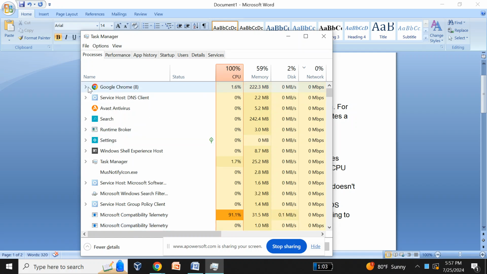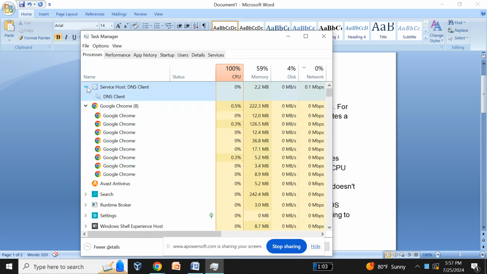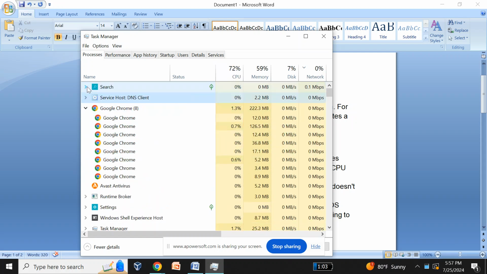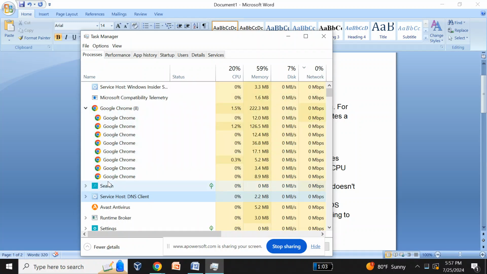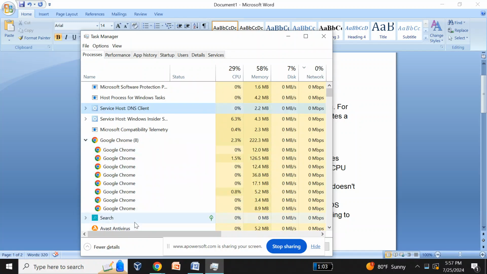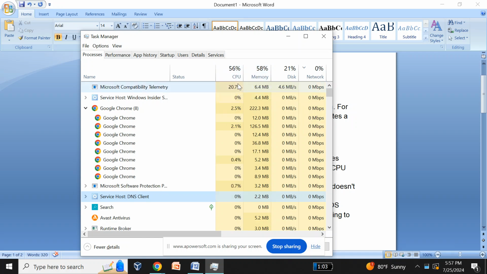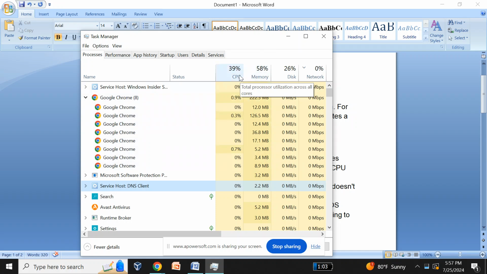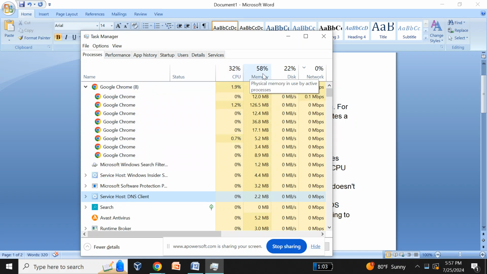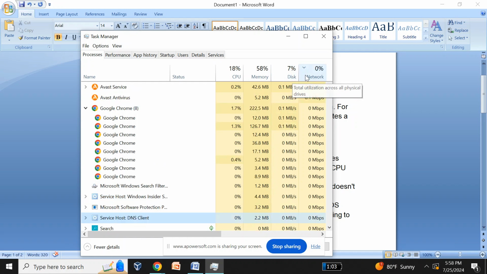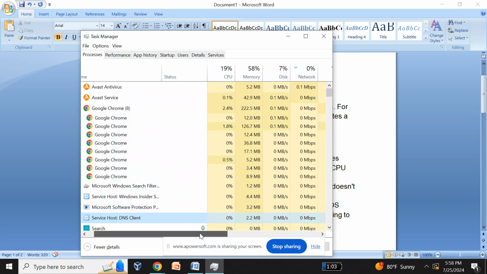Like I have the Chrome browser with 8 web pages open right now. I have antivirus, which affects the performance of your computer. 58% of the physical memory is used by active processes, 7% disk, and 0% networking.